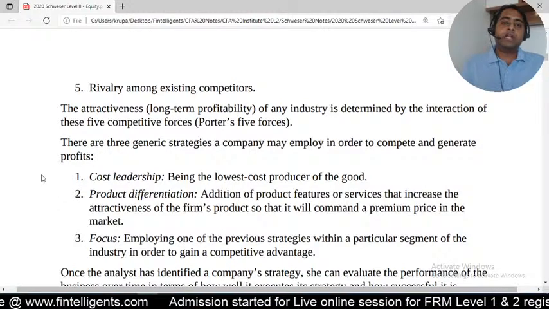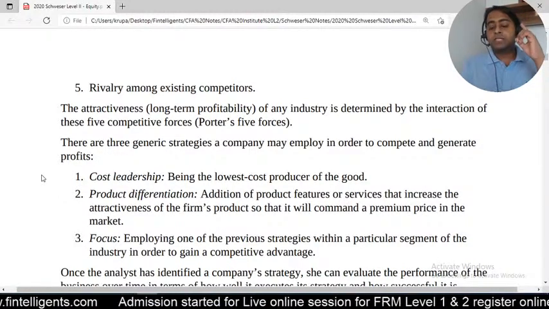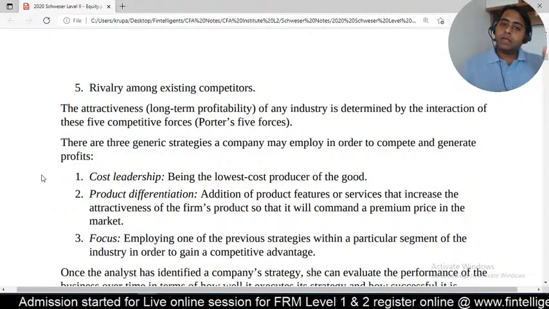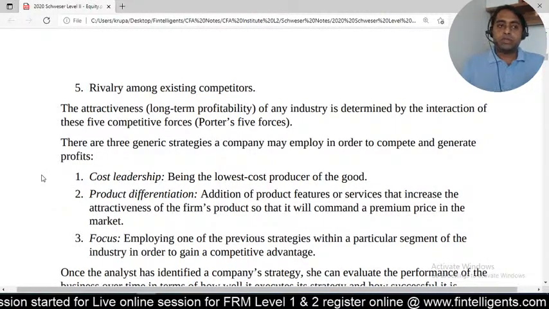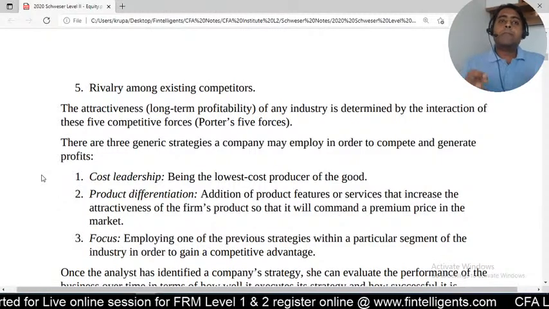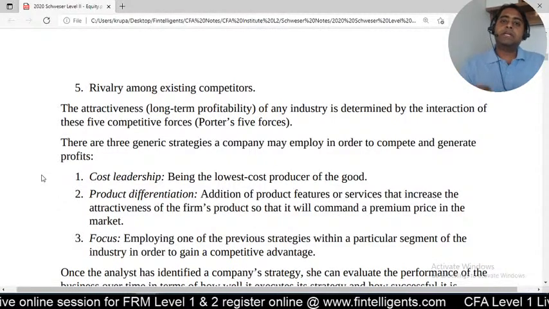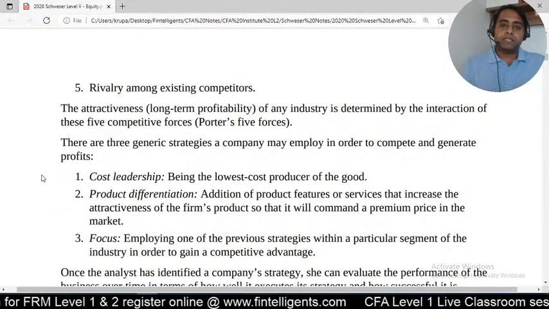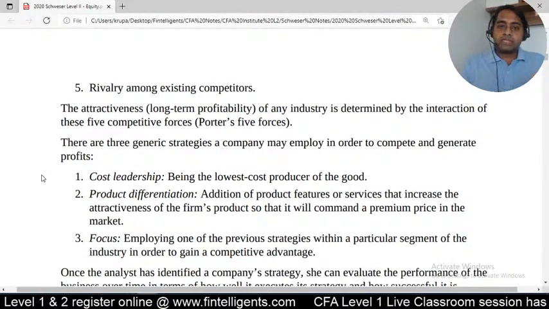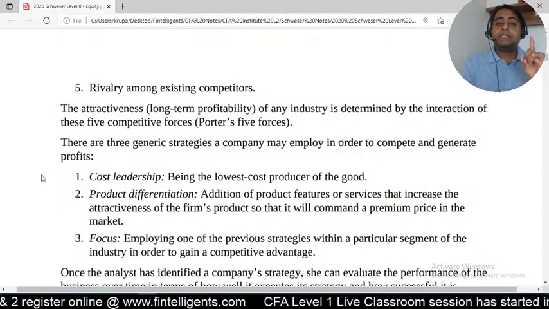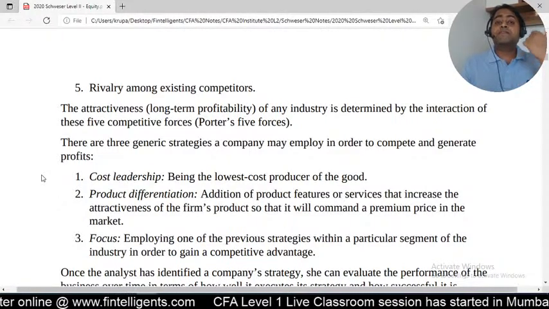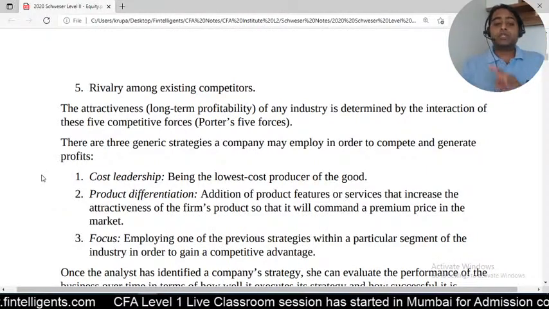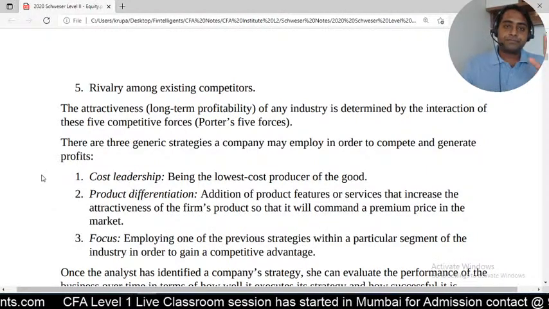The manufacturing, electronic, everything comes from China because the cost of production is so cheap over there. Right? Next is product differentiation. You can enter the market by explaining to the customer that your product is superior, your product is very, very different. This is what Apple does. When they sell to the customer, they don't sell on price, they sell on the feature, they sell on the future. Right? So that is where your product differentiation becomes very, very focused.